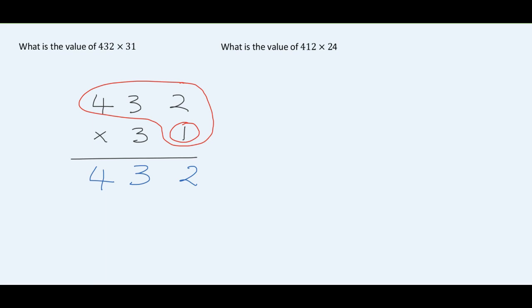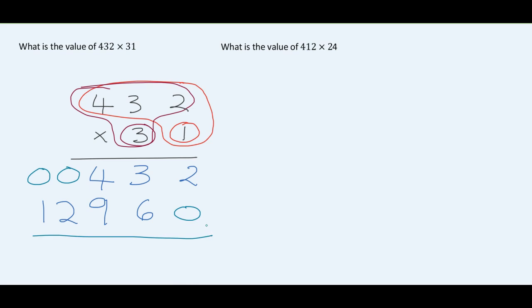Now we have the next digit at the bottom. So now we're going to multiply the number at the top with this number at the bottom, which is 3. Now we're going to start from that column as well. So we have 2 multiplied by 3, we get 6. 3 multiplied by 3, we get a 9. And 4 multiplied by 3, we get a 12. Okay, next step we're going to follow is we're going to fill every empty space with 0.